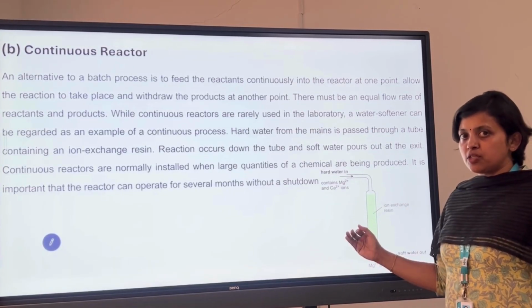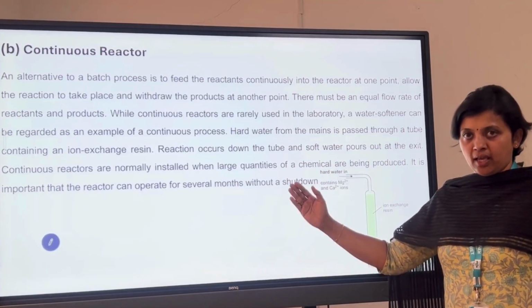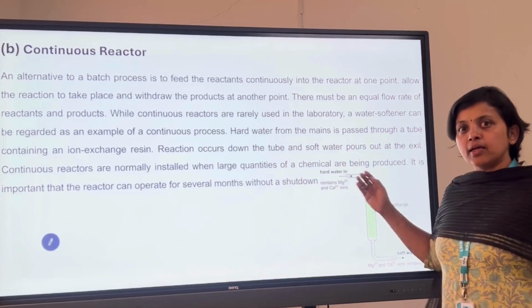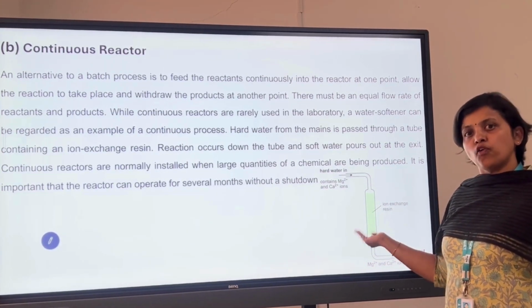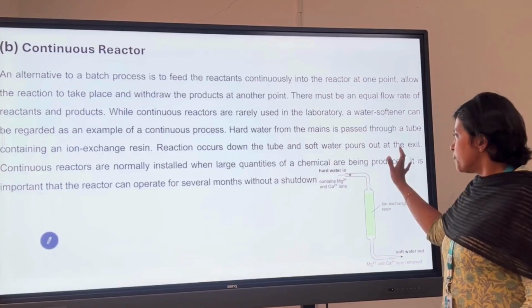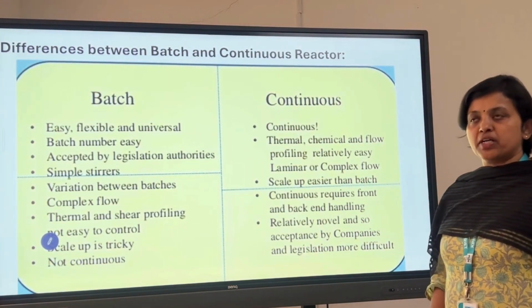This is the application part of the continuous reactor, so that we can get a quantitative level of reactant-to-product conversion. Like, if we get 100 kg production per day in the batch reactor, here we can get approximately 1000 kg per day of production in this continuous reactor. This is one of the most important application points of the continuous reactor.